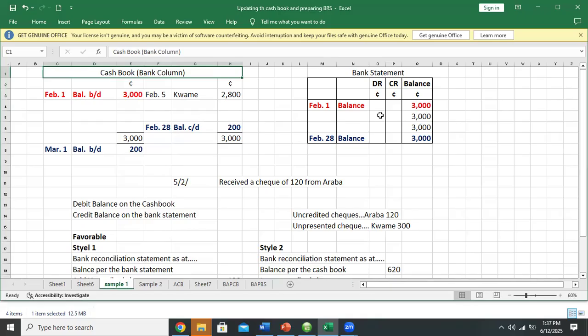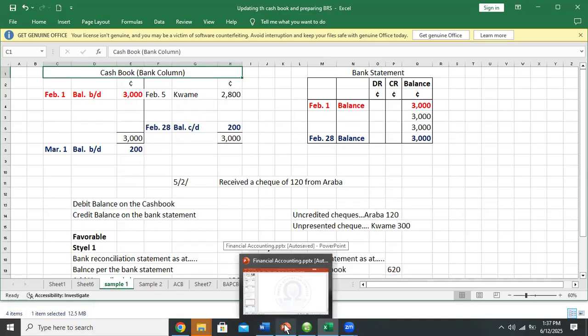Okay. So professors, I don't know if you do it the Babadier way or root learning, but this is the concept behind the format for the reconciliation statement. And as I indicated to you, uncredited checks and unpresented checks are the causes that we reconcile on the reconciliation statement. The last one is the error made by the bank. I think I stated that somewhere.